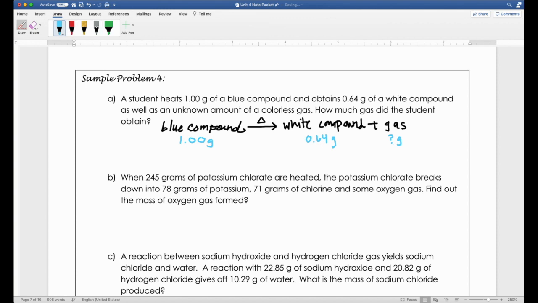What you need to look at is the sum of the reactants and products. So on your reactant side, you only have 1 reactant. Therefore, you have to also have 1 gram of reactants coming out. So this has to equal 1 gram, which it does. So what plus 0.64 grams gives us 1? Answer should be 0.36. So your answer is 0.36 grams because the sum of your products must equal the sum of your reactants. So 1 gram on this side and 1 gram on this side.